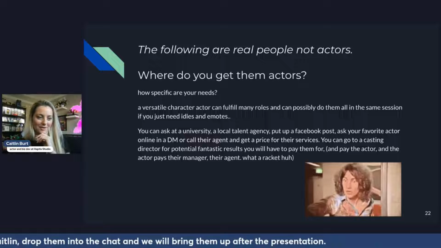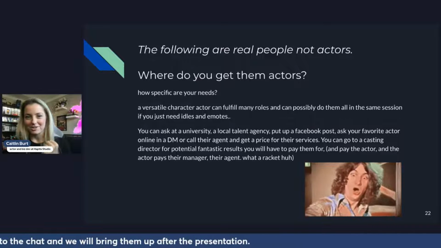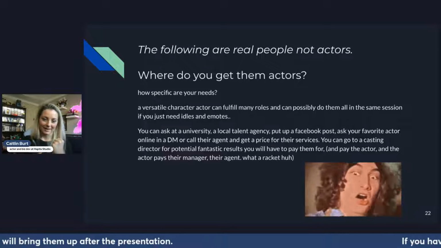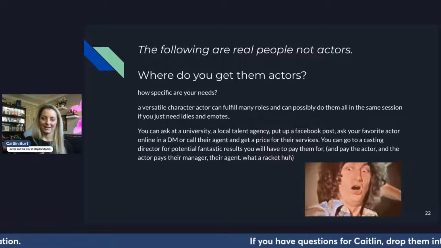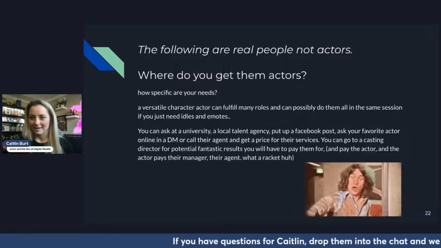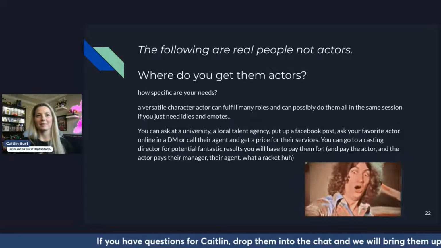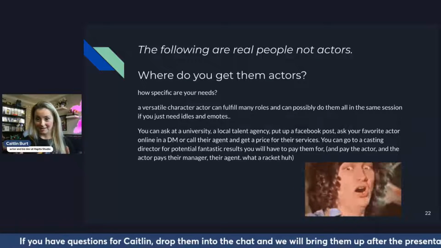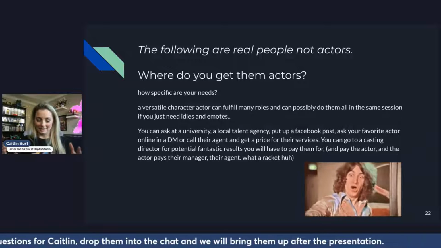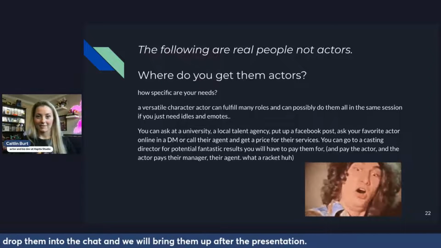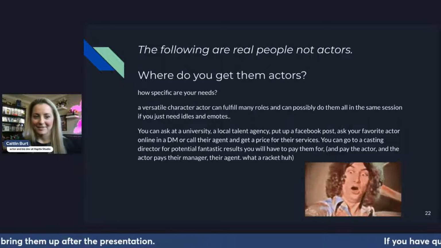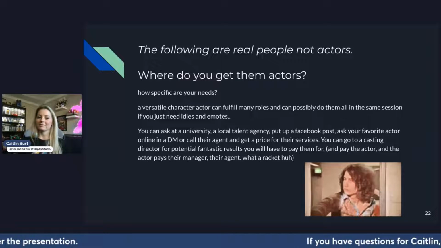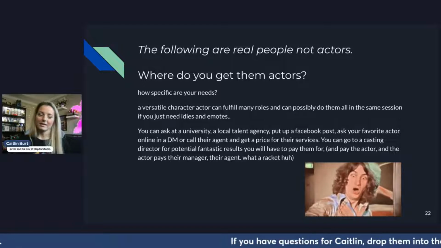And then you can root a little bit for your androgynous actors too, who can be a female character and a very male, masculine character. It's always fun when you find people like that who can sell it. And some of that is their skeleton and their makeup. If they have an androgynous form as well as the ability, then you can have them go there. So you can find these people maybe at a university.